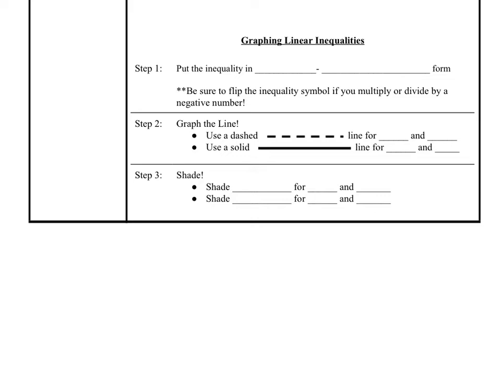The big part about today is graphing linear inequalities. You're going to make sure that your equation is in slope-intercept form, which, remember, is the form y equals mx plus b. I'm going to give you some equations in standard form. If they're in standard form, you need to move them into slope-intercept form so that you can graph them.